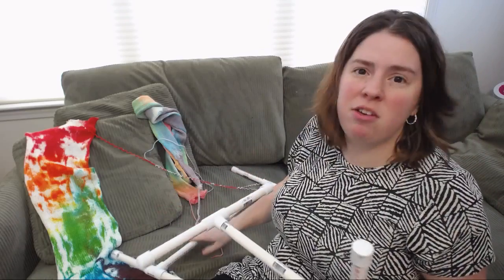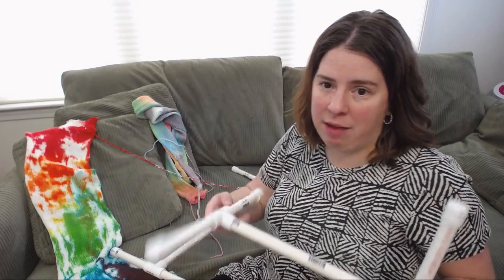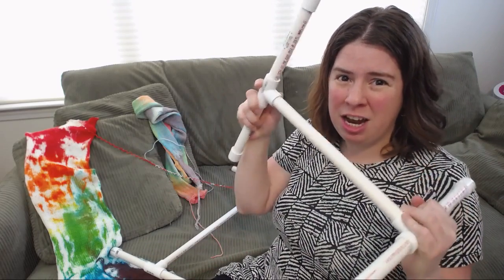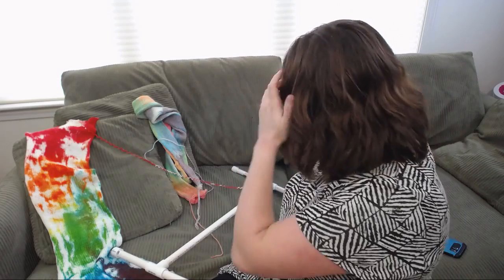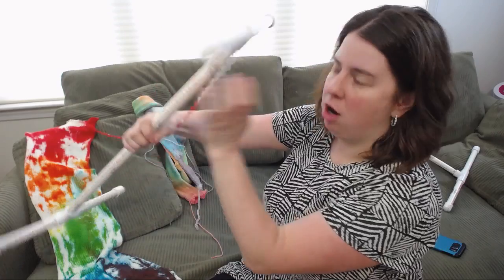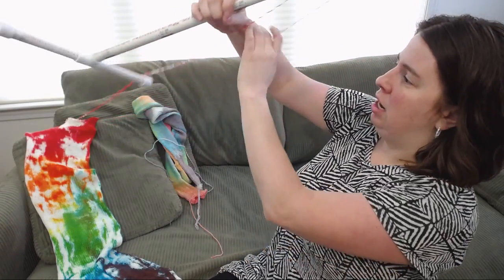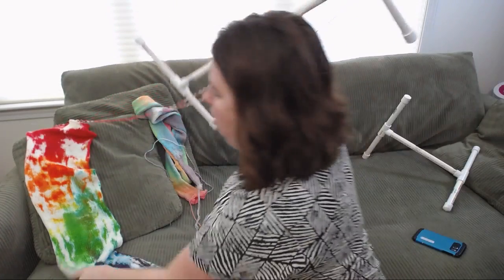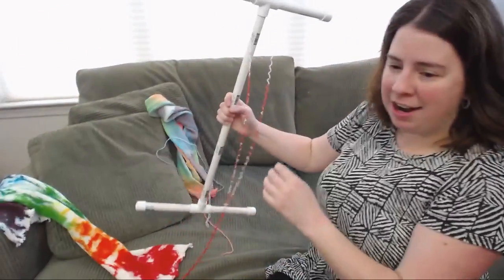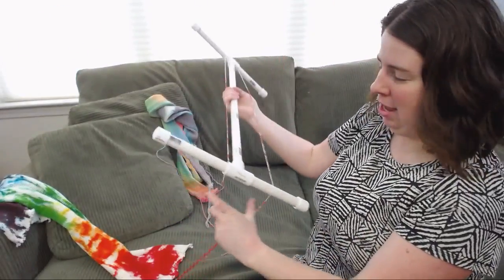The reason I do this is because I am unwinding 2 skeins of yarn at a time. If I tried to unravel 2 skeins at a time onto the typical configuration, I think I might get them tangled together. So this will allow me to keep the 2 skeins of yarn separated as we unravel it. Let's put it over there and scooch back.